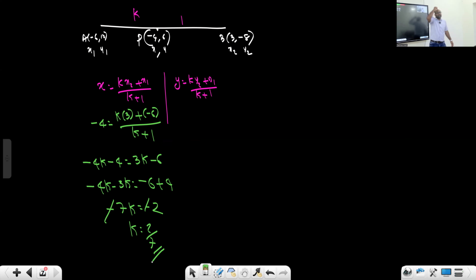But to make sure you are right, do the second one also. You should get the same thing. If you are not getting the same thing, either you are wrong or the question is wrong. You decide. The question is not wrong. If the question is wrong, you will get full marks, but you have to attend it. Question wrong means you don't cut it.